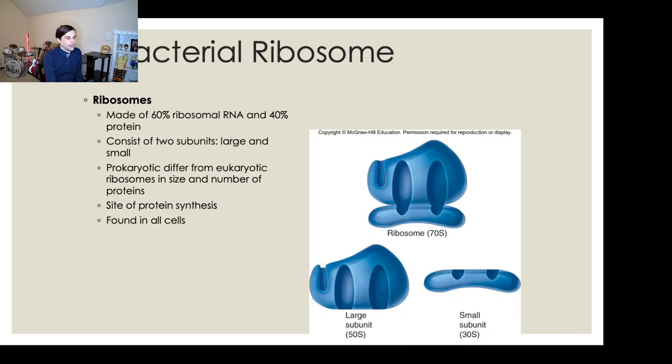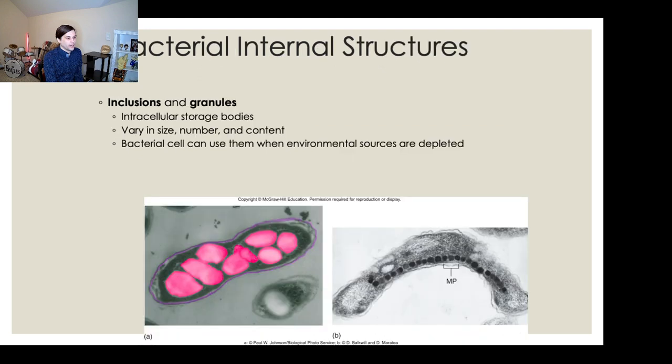What you will also find inside of the bacteria, the prokaryote, is a 70S ribosome. It works the exact same as a eukaryotic ribosome, it's just slightly smaller. It's where proteins are going to be made, and every single cell on the planet, prokaryote or eukaryote, has ribosomes. It just depends on the size. And once again, our prokaryotes have a 70S ribosome that's slightly smaller than the 80S found in our eukaryotes.